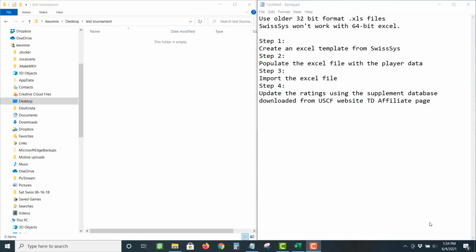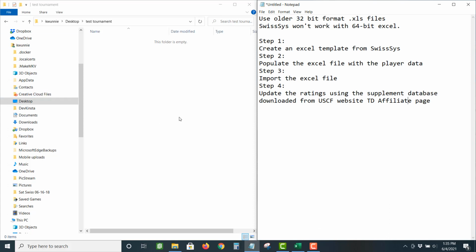I just learned something new today, and I wanted to immediately do a video and share this with everyone, if you don't already know how to do this. I've been running tournaments for the past 10 years, and I use Swisssys exclusively. In Swisssys, you basically register each player one at a time. Come to find out, there's a much better way to do it, much faster and more efficient. I'm always looking for ways to make things a little faster for myself now that I'm running bigger events.